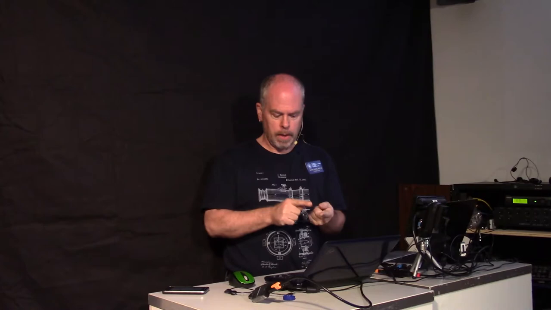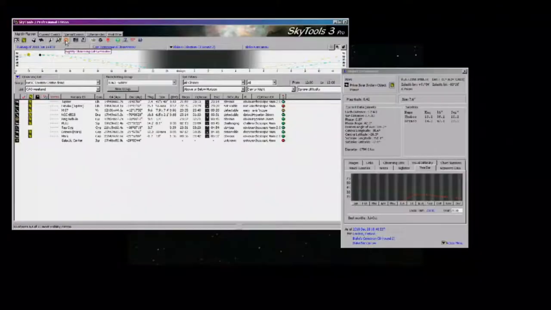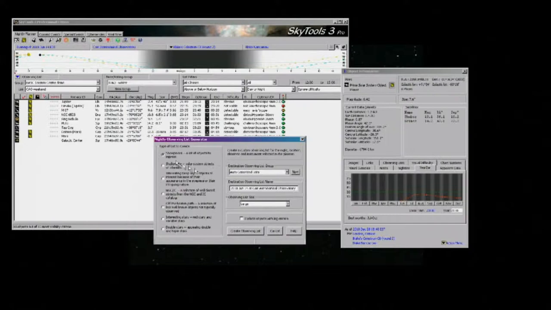Another favorite feature of mine in the tool, though, is when I just want to look at stuff that's well placed in the sky, or I need to get ready for a public star party, or I'm supervising at the CAO and there's a bunch of kids coming up, so I want to show them cool stuff that's well placed in the sky. So in SkyTools, you can use this feature called the Nightly Observing List Generator. And what could be easier? So if I'm doing star party stuff, I say, give me the showpiece objects. Okay? And it knows my location, and I can tell it I want a big or small list. Here, we'll do large for now.